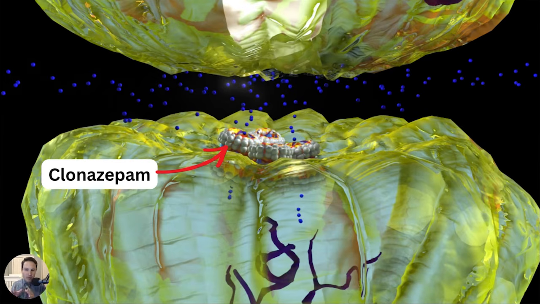Now let's talk about clonazepam and how clonazepam actually works on the neuron. Clonazepam is represented here as little white orbs bound to the receptor. You see the red arrow pointing to it. Now, when benzos bind to the GABA receptor, they increase the frequency that the receptor is open. And what does that do? That allows the chloride in more frequently. And what does chloride do? It stops electrical activity. So just a steady flow of chloride going here.